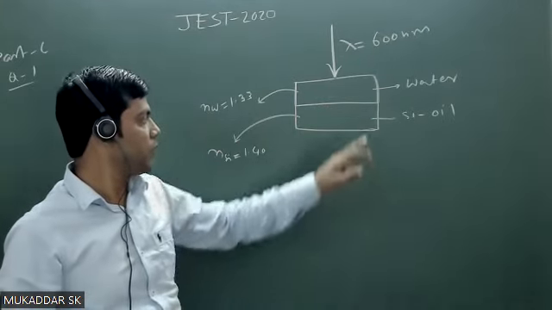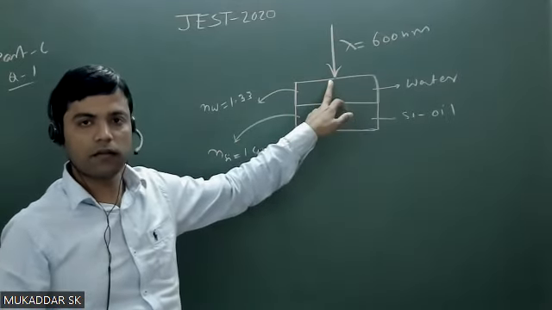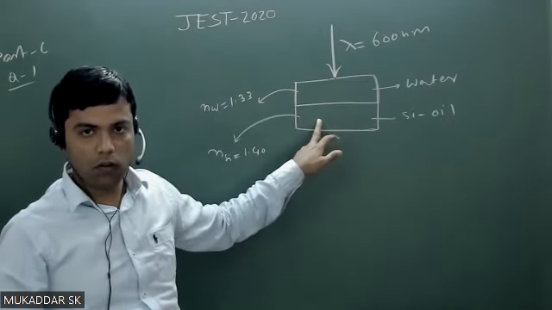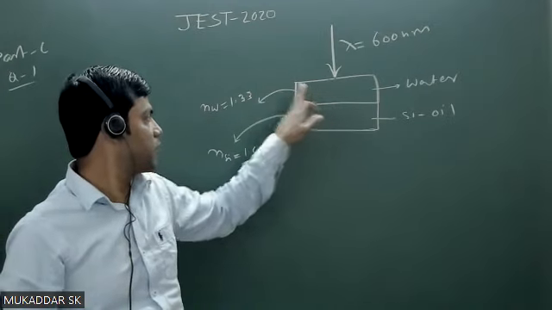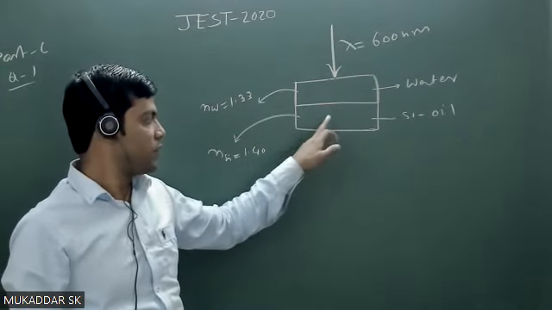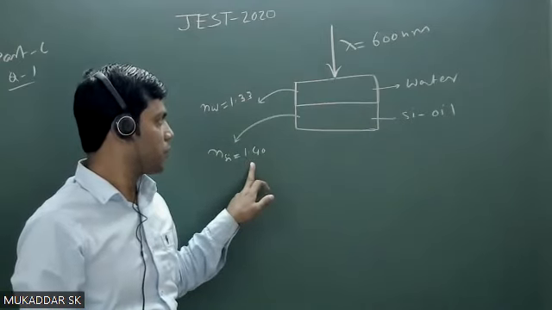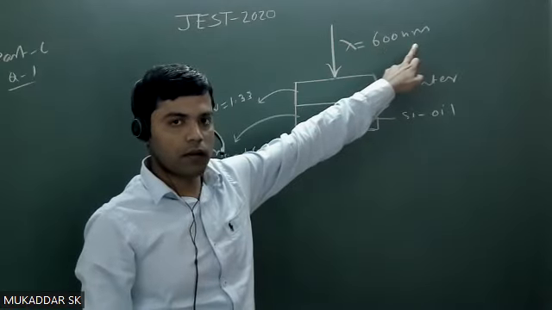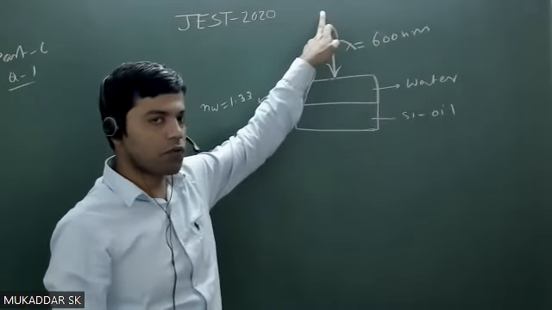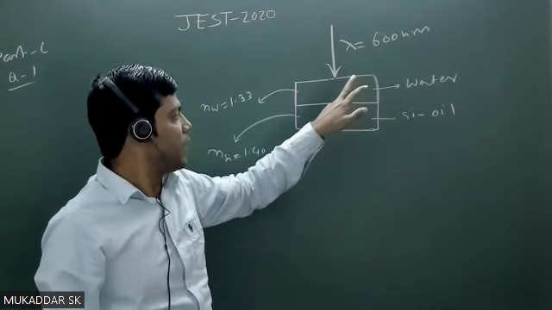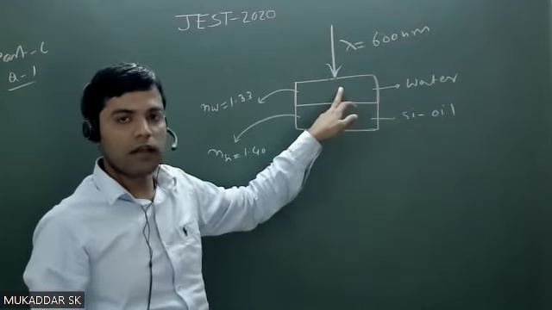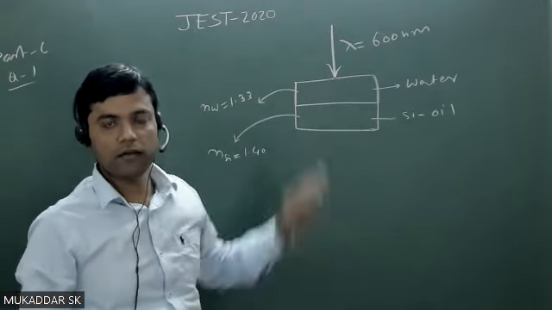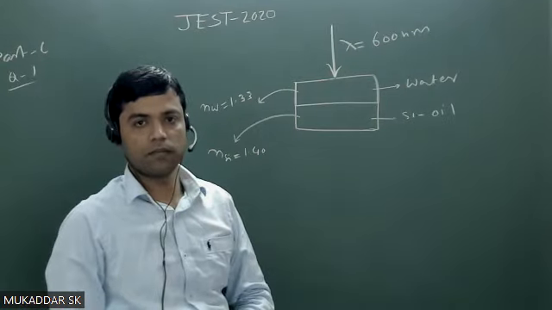So what do you have to calculate? You have to calculate the minimum thickness of the water thin film. So you have a water thin film floated on silicone oil. The refractive index of water is 1.33, and the refractive index of silicone oil is 1.40. Light having wavelength 600 nanometer is incident normally from the top, and as a result, this thin film appears red. So you have to calculate the minimum thickness of this water thin film.